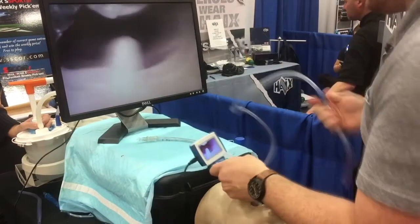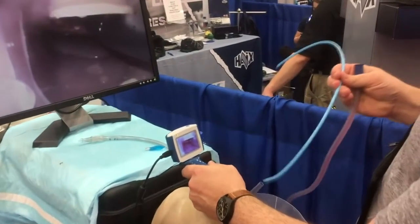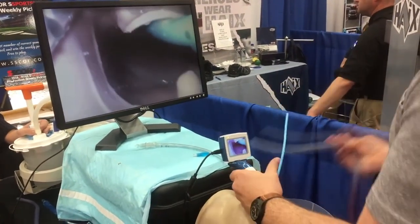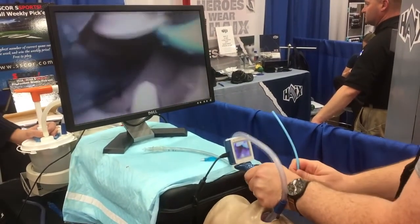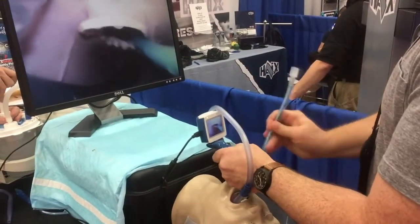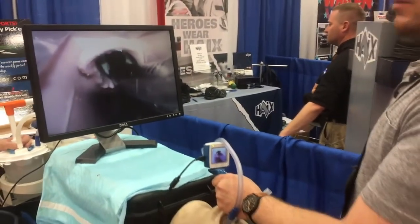He's just going to show an alternative technique now. What happens if you can't get the bougie into the airway? So he's put the sucker into the airway, takes the suction off, puts the bougie down the sucker, takes off the sucker, and then railroads a tube over the top, which is a really nice, novel little technique if you're faced with a catastrophic airway that's either full of vomit or full of blood. So this is called the SALAD technique, and there's a bit of stuff on the internet if you search for it. It doesn't need to use this DuCanto sucker, but it certainly gives a benefit, and it allows that additional step of being able to pass a bougie through this suction device.